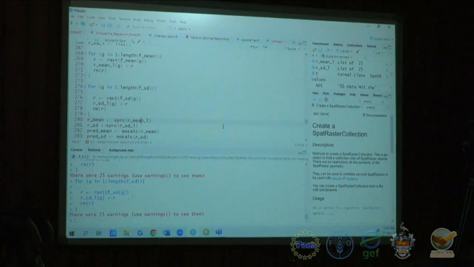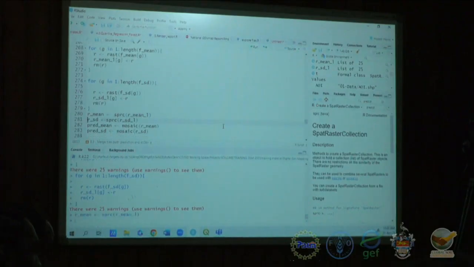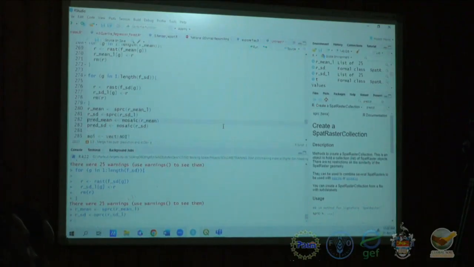So we create a spatial raster collection with this list. It's just a transformation of the format, it does nothing.